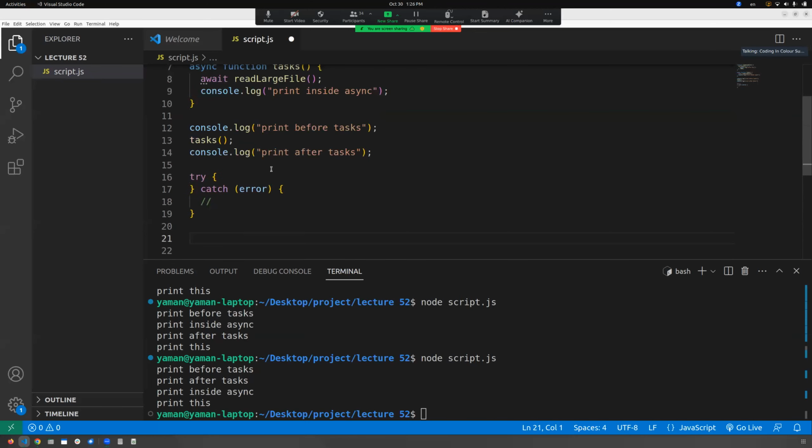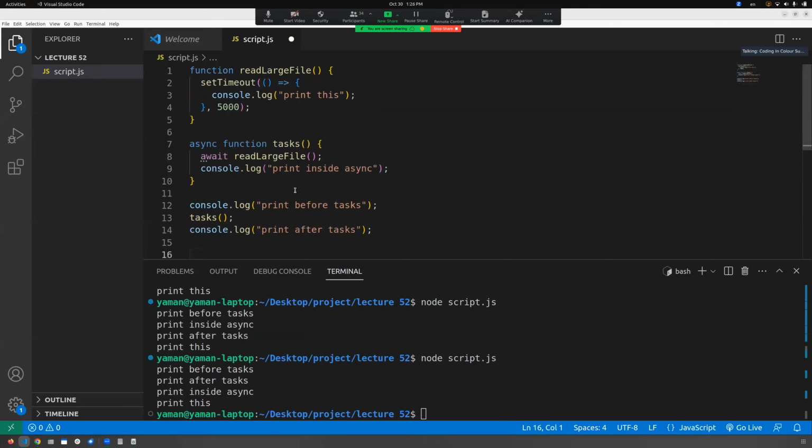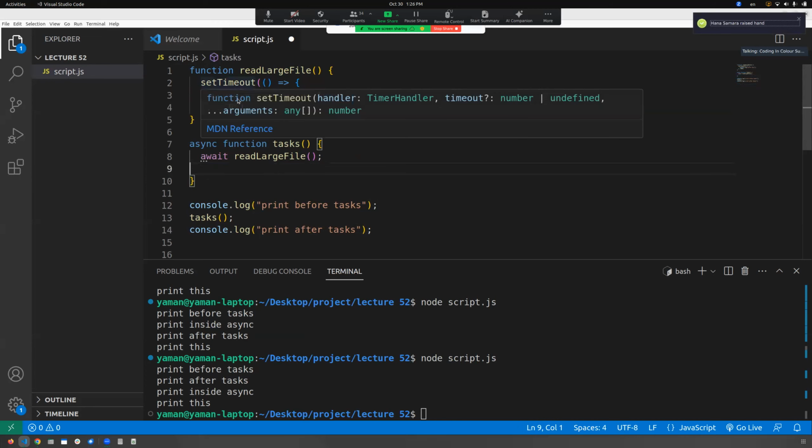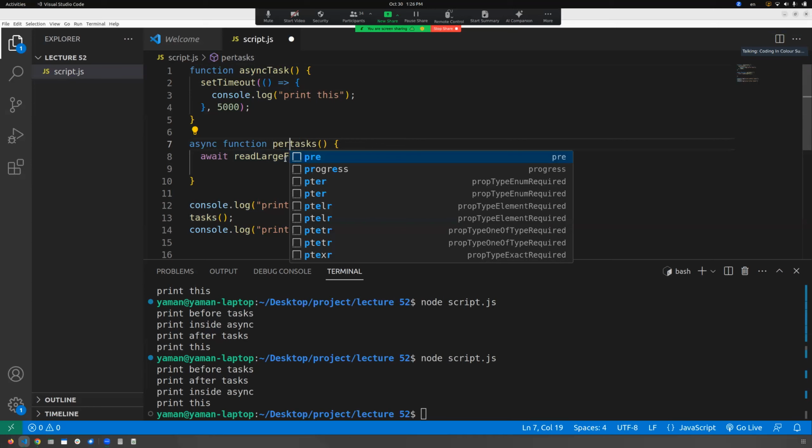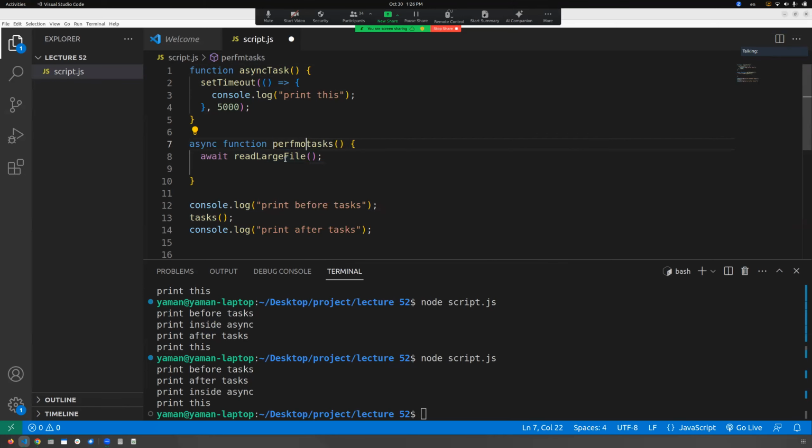Okay, so let's say I have tasks. I have an example of different tasks. Let's say we call it async task, and here perform tasks.